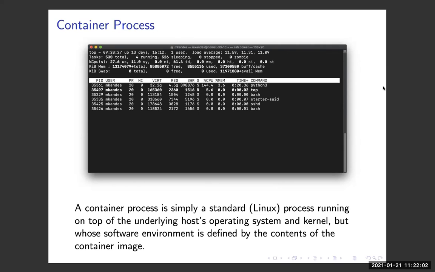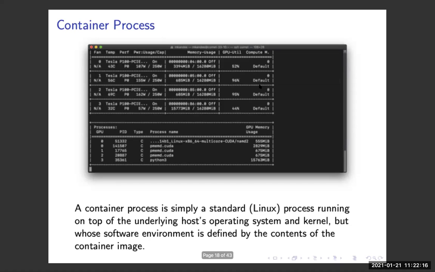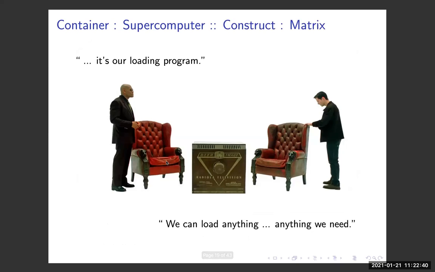If you're not familiar, TensorFlow is usually interacted with through a Python interface. So here's my Python process that's running. That's the containerized Python process that was started from that batch job. It looks like any other process that's running on these GPUs, in this case GPU number 3. It'll look exactly like any other process that you start on these systems. The only thing that's different is what the software environment around it, the container process, sees. And that's the unique thing.